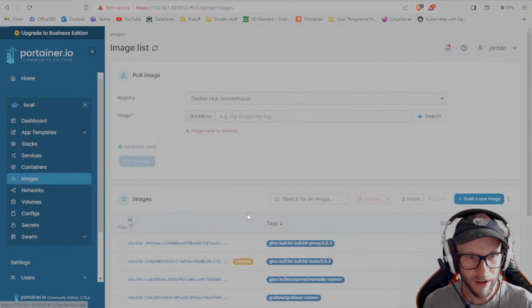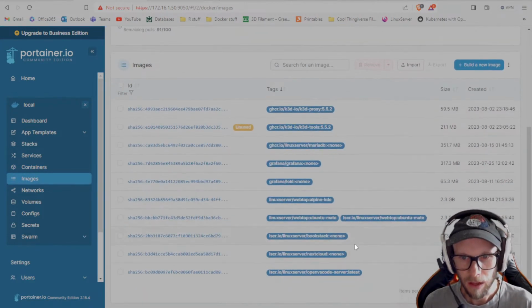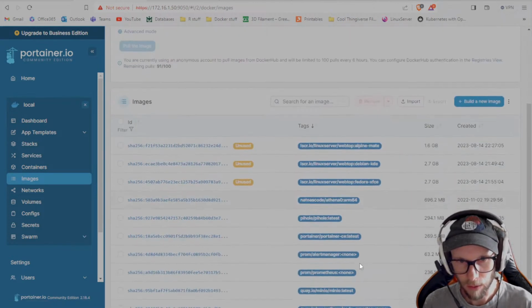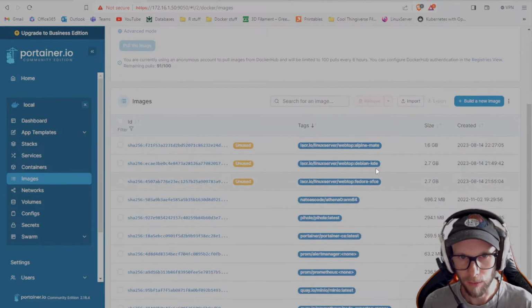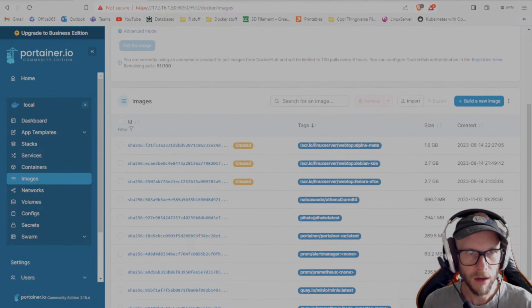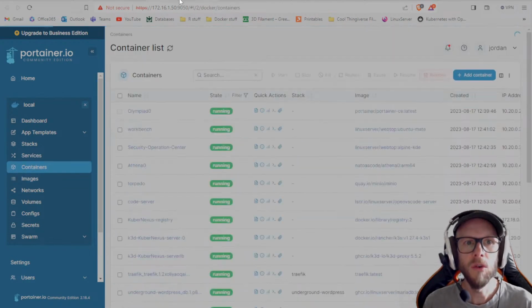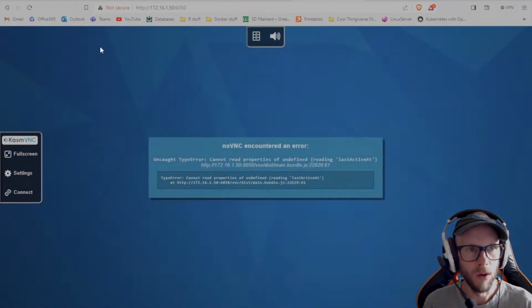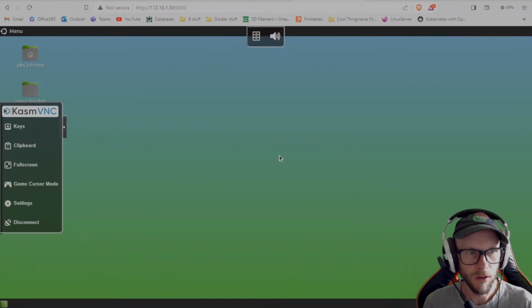So if we click on images, we'll see all the different images that we have, and I bet somewhere in here we should be able to find our different webtops that we're using. Anyway, doesn't matter. So Ubuntu Mate, the reason that one went so fast is because the workbench is actually based on that. I forgot about that. So it already had the image.